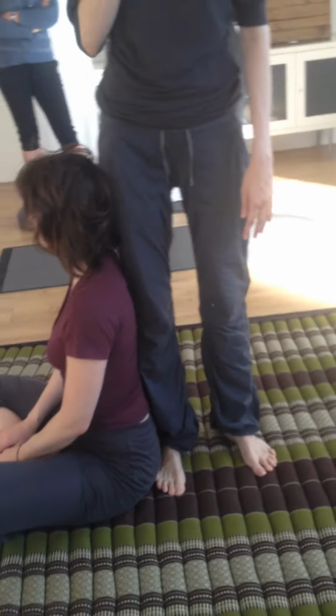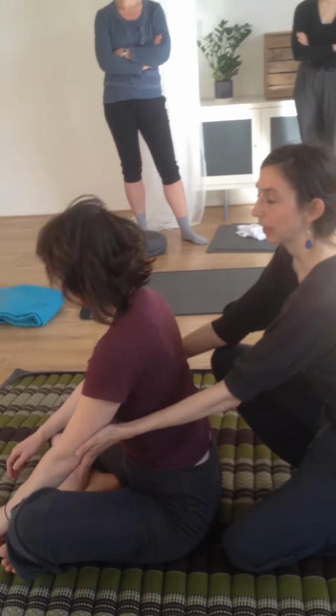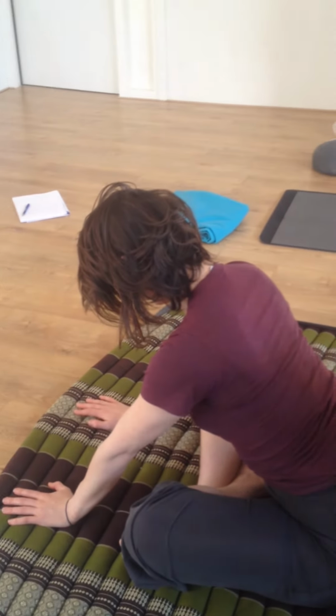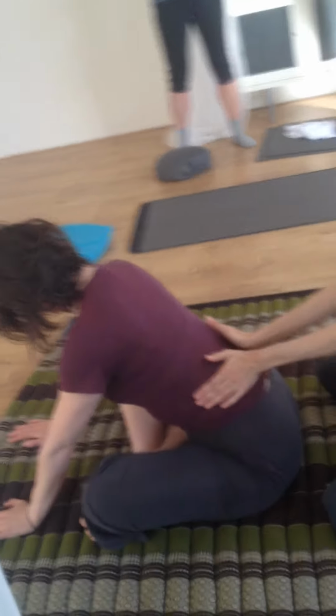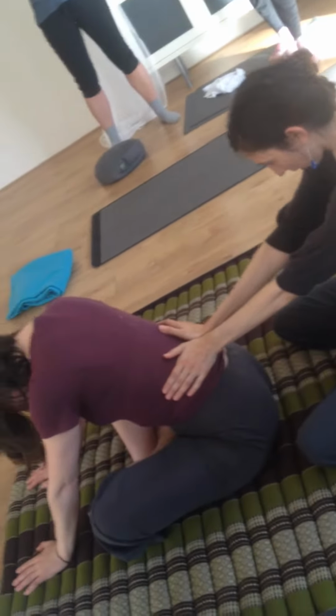Help her to find her alignment, leg along the spine. Good. Ask her to bring her arms forward. Encourage her by touching her elbows. Please keep your elbows locked. Inhale. As you exhale, bring your chin to your chest. Curve your spine. As you inhale, look up towards the ceiling and open the chest. I push towards her and then up. And exhale. Chin to chest.